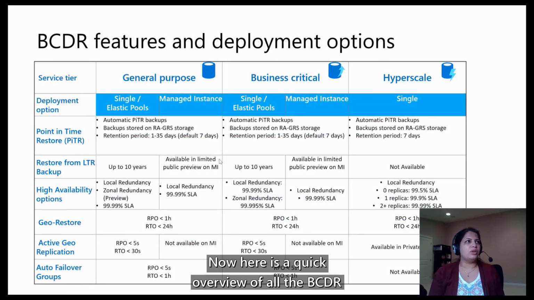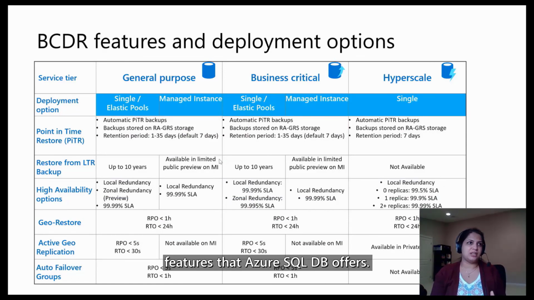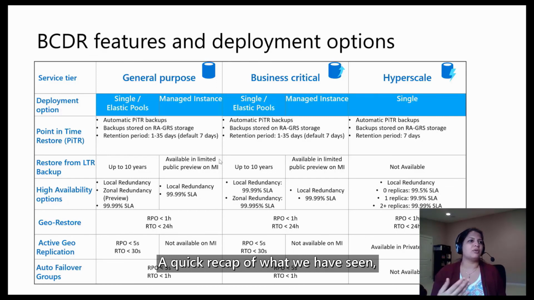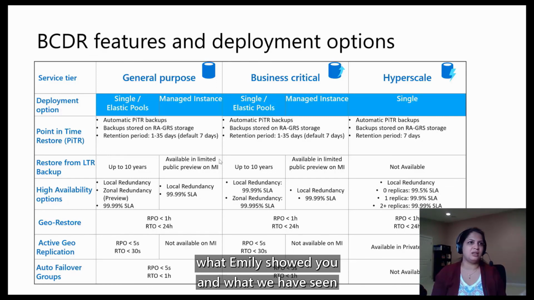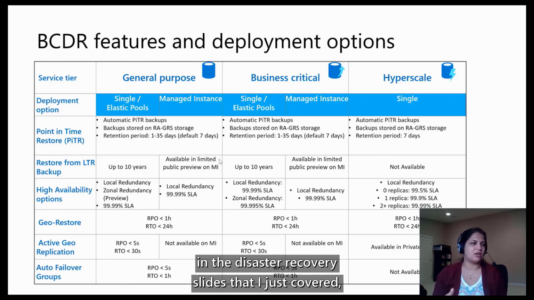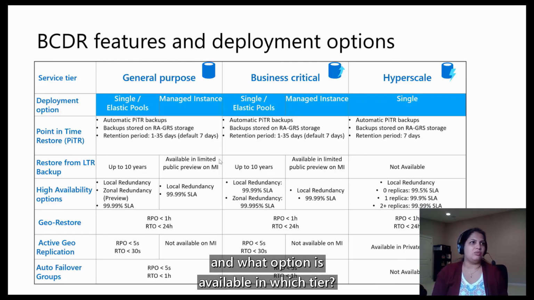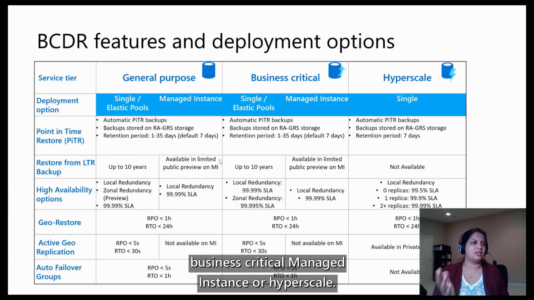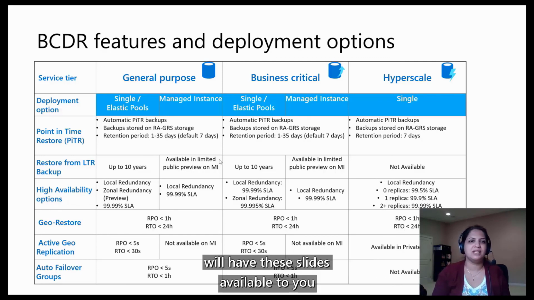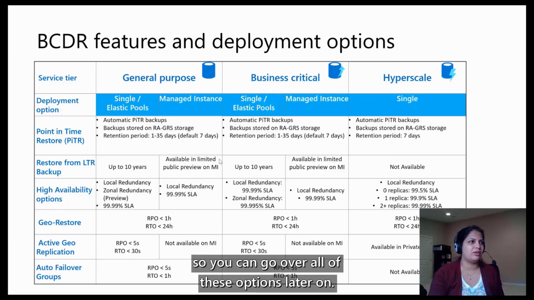Now, here is a quick overview of all the BCDR features that Azure SQL DB offers. And a quick recap of what we have seen over the slides here, what Emily showed you, and what we have seen in the disaster recovery slides that I just covered. And what option is available in which tier. Is it available on general purpose, business critical, managed instances or hyperscale? So this is a quick chart, and you will have these slides available to you so you can go over all of these options later on.